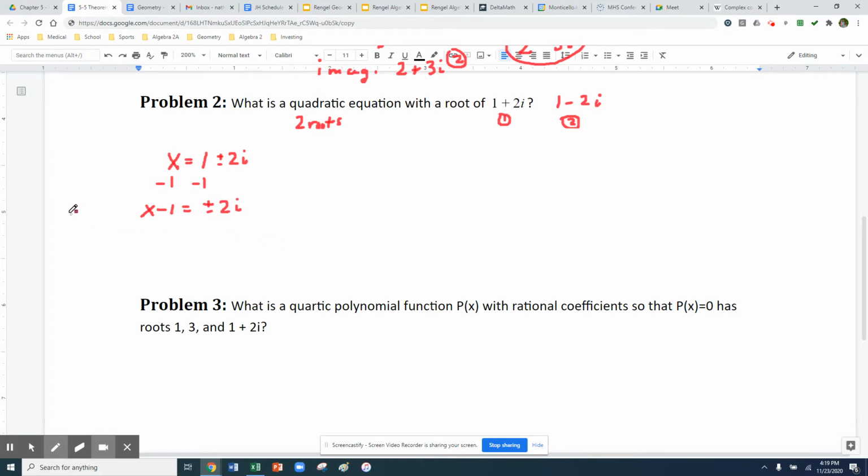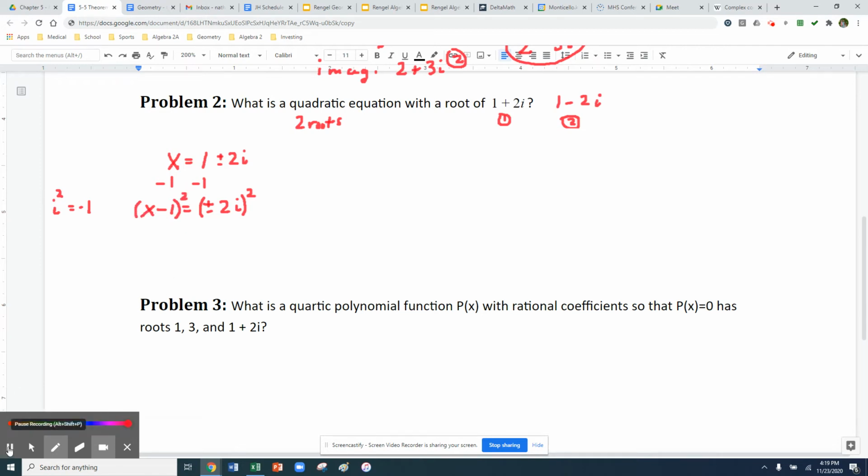Now something we talked about in chapter 8: there is a way that we can change imaginaries back to real numbers, is we can square them. So what I'm going to do next is use that little trick to get i changed back to a real number. So I'm going to square this side. Now if you square one side, you have to square the other side. So we're going to square both sides.